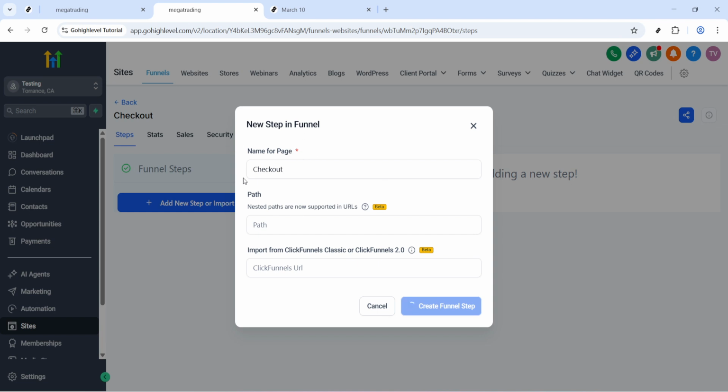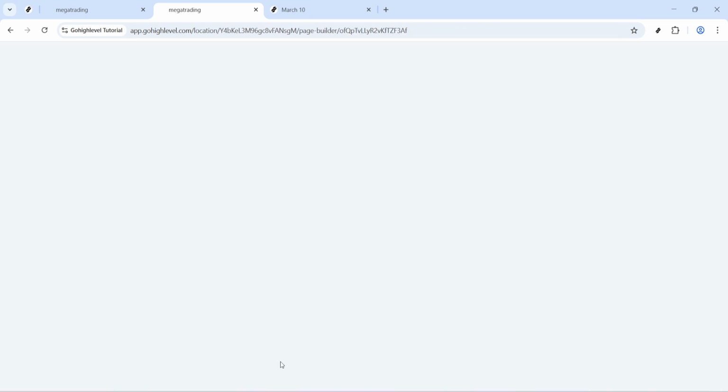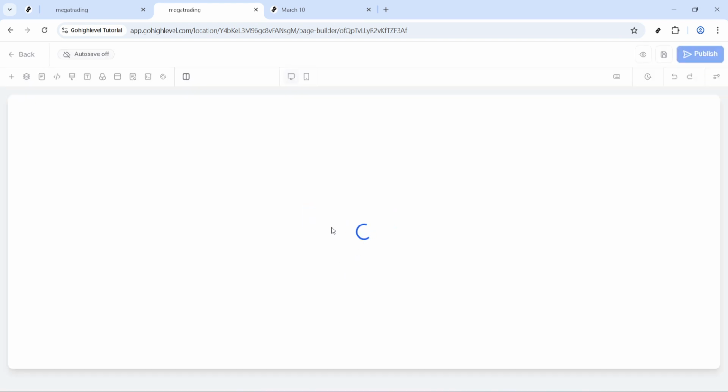This launches the drag and drop builder where you'll assemble the layout. Start with the structure. Drag a single column onto the canvas. A one-column layout keeps attention on the purchase decision and typically converts better on mobile. Click Add to place it. Next, bring in your payment form. Locate the one-step order element and drag it into that column.